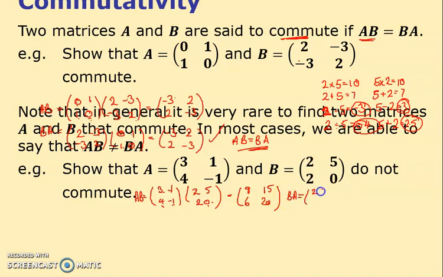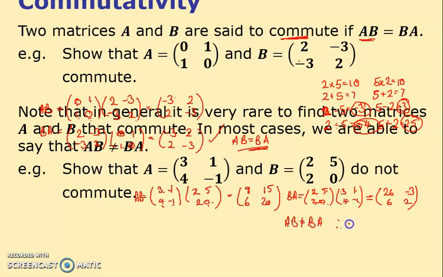The other way round. 2, 5, 2, 0 times by 3, 1, 4, minus 1. And what's that give me again? I know it's going to be a 2 by 2. 2 5s are 6 and 5 4s are 20. So that's 26. Oh, I can see it doesn't commute already then. I'll finish it off. 2 1s are 2. That's minus 5. I think it's minus 3. 2 3s are 6. 0 whatever's we can ignore. 2 1s are 2 and 0 whatever's are ignored. So I think that's it. And you can see AB does not equal BA.